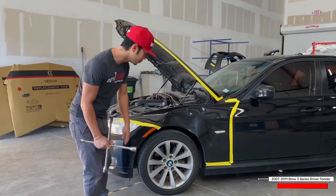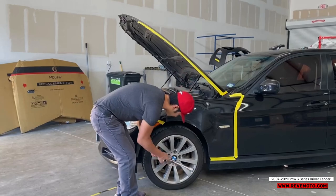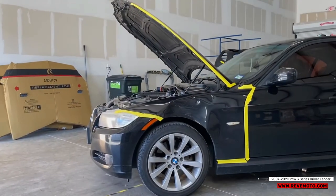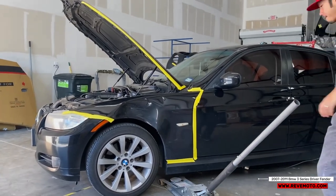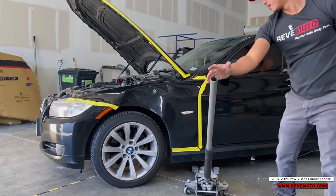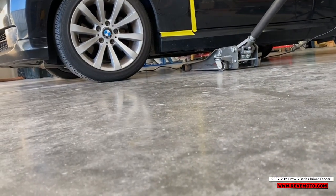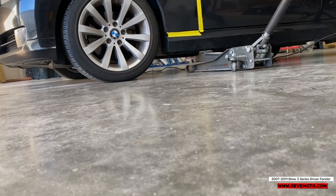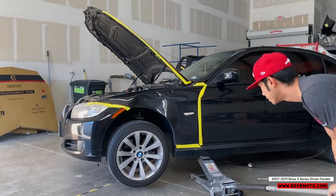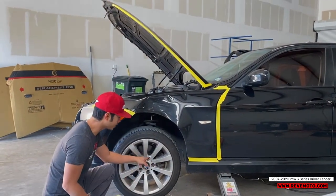Alright, so the next step, we're gonna remove the wheel. So before you actually jack it up, you wanna loosen up the wheels. Alright, once the car's jacked up, go ahead and take off the lug nuts.